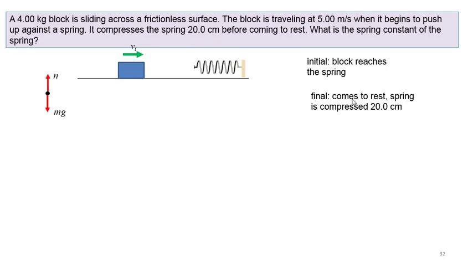So my free body diagram for the object, this is what's happening going from my initial event to my final event, and during that time, the spring is pushing the object to the left. So to figure out how much work is done, I want to look at how much work the spring force does on my object. This force is not constant. The more the spring gets compressed, the bigger this force will be. So because the force is not constant, I have to use the integration formula to calculate my work.